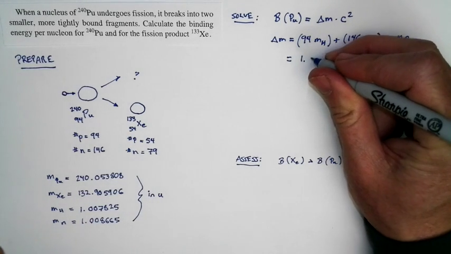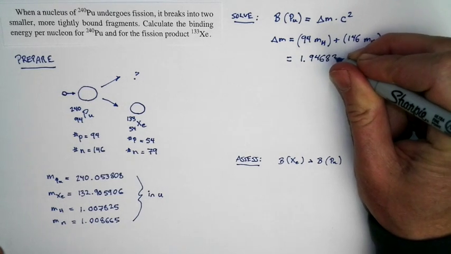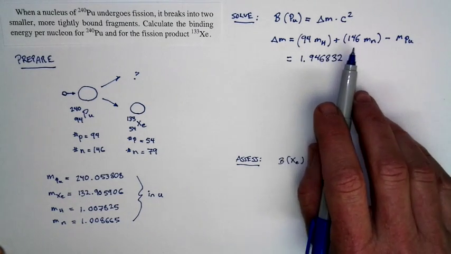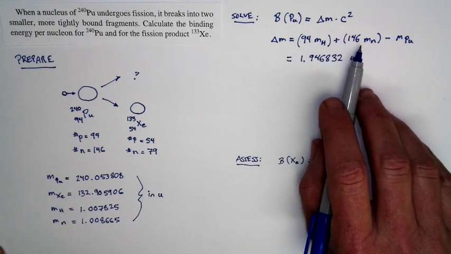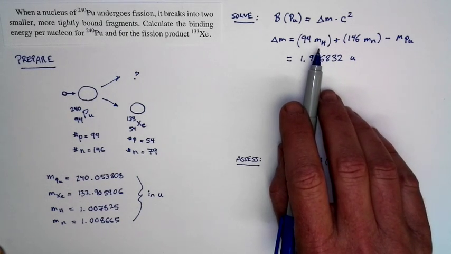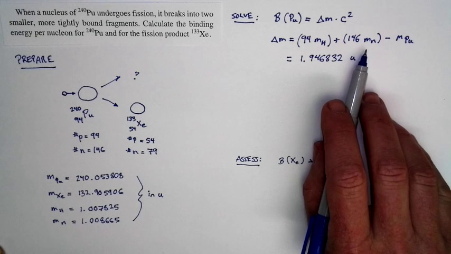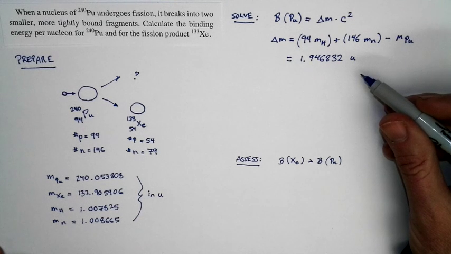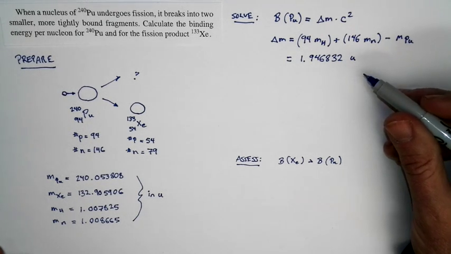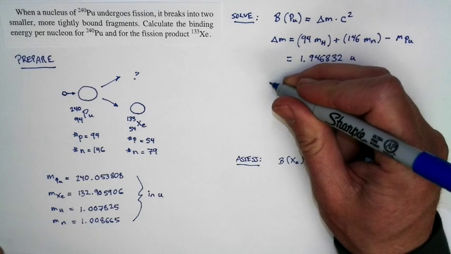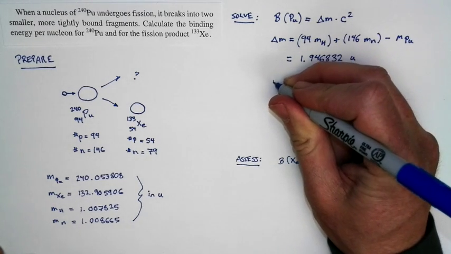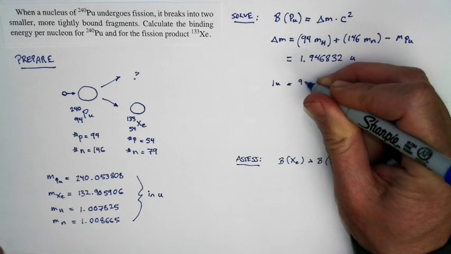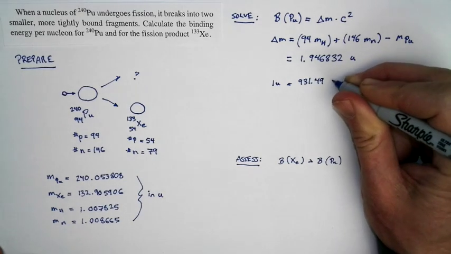And it turns out if we use the numbers that we have over here, we calculate a mass difference. We get a mass difference of 1.946832 atomic mass units. That's the amount of mass that's lost when I build a plutonium atom from these subentities. 94 hydrogen atoms, so 94 protons, 94 electrons, and 146 neutrons. So this is basically the mass defect. Now then, I can compute the binding energy that corresponds to this. And the way I'll do it is this. I'll just note that a mass difference of 1 atomic mass unit corresponds to an energy of 931.49 MeV.